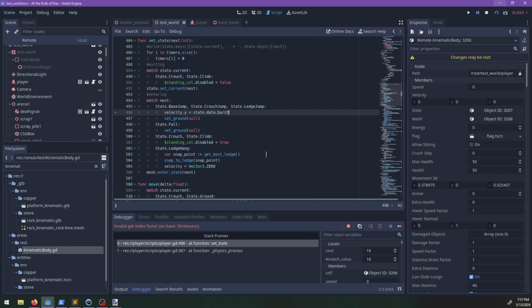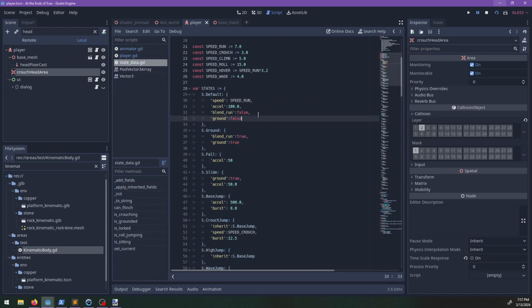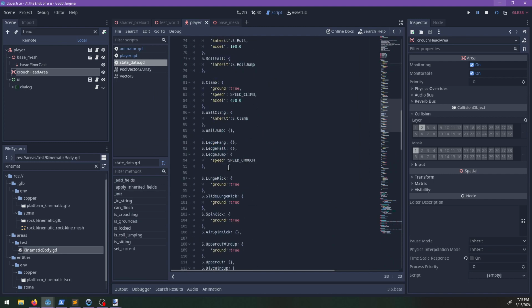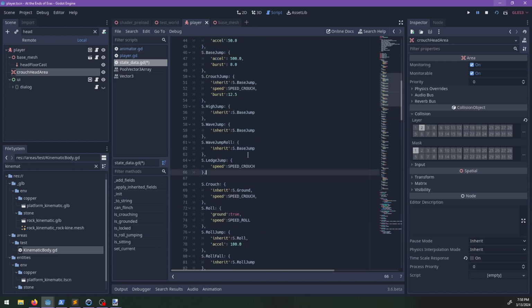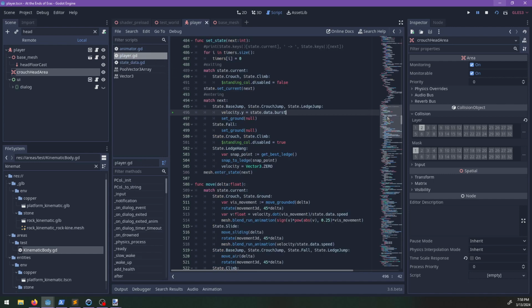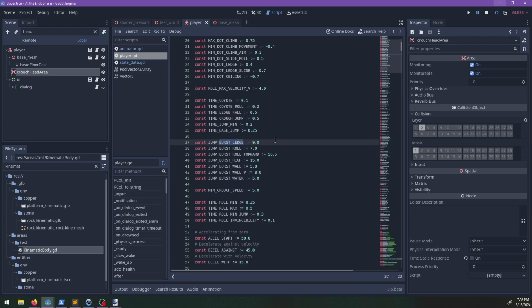Oh. Oh. The ledge jump doesn't have this burst data. So let's go to ledge jump. Where's that? So I think this should inherit from the base jump. In fact, does it have any special, like, jump burst ledge?